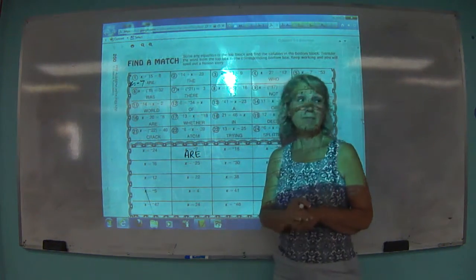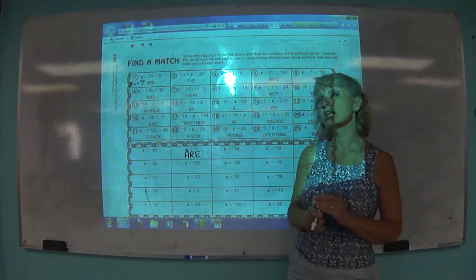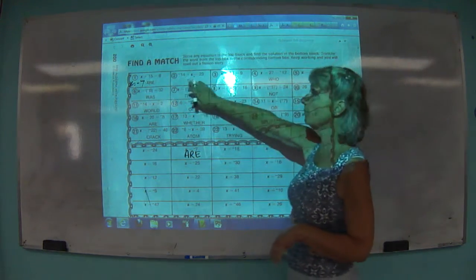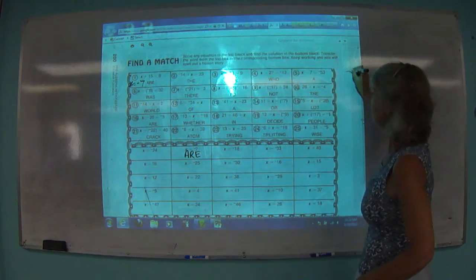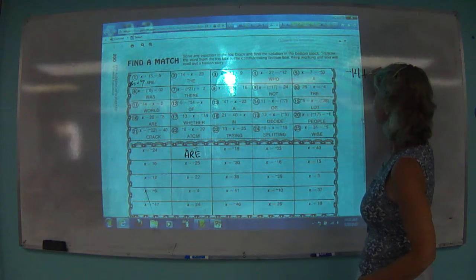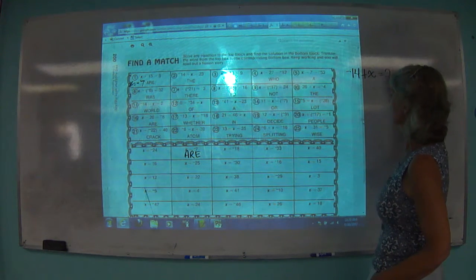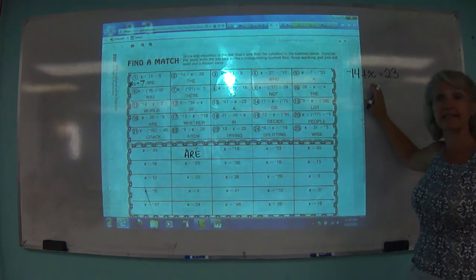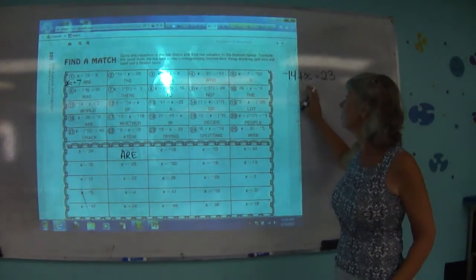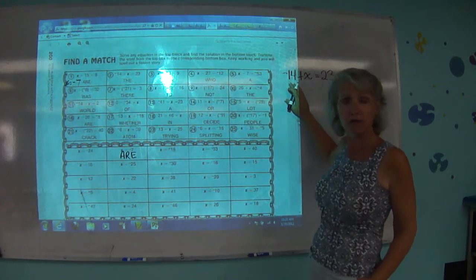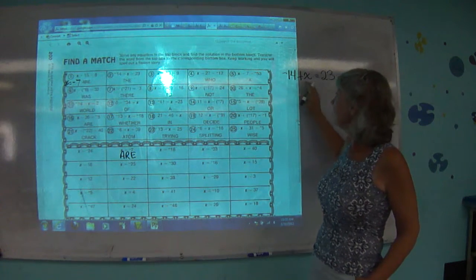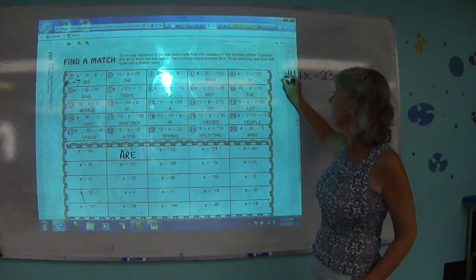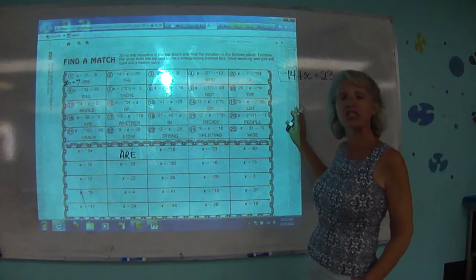Of course, mental math works great, but it's not going to build our algebra skills, which is what we're doing in pre-algebra. So let's talk about number 2. We're looking at -14 plus x equals 23. In order to get x by itself, or isolate the variable, we're going to have to do something with -14. We're going to have to add the opposite of the -14 to each side.